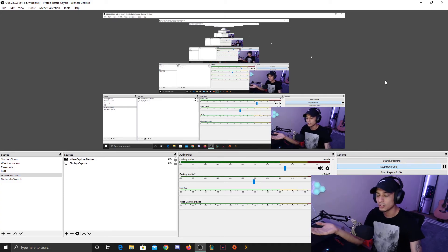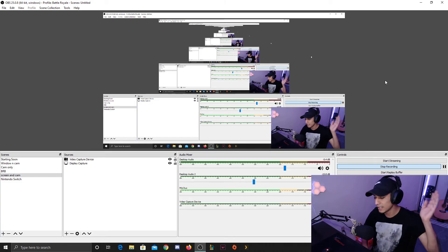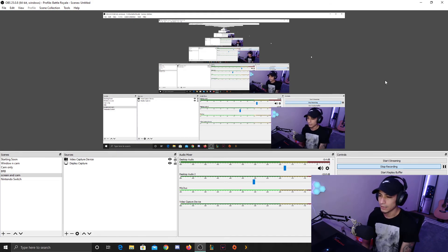Trust me, the quality will be so much better than your 720. For Apex Legends, if your computer can handle it — you would know if it can. I'm not sure about the RTX 2060 because it does have less VRAM, but if you're using an RTX 2070, 2070 Super, or anything above that — the GTX 1080, GTX 1080 Ti — you can handle it. Switch to 900p for gaming.